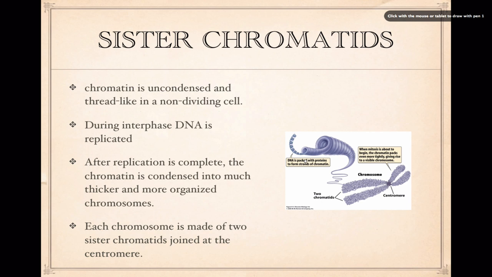After this replication is complete, the chromatin is then condensed into what we think of as chromosomes. So a chromosome is actually made of condensed chromatin. If you look here, here's some chromatin that's getting coiled up, then it's getting super coiled, and then it's getting tangled even more. This is not a random process, by the way—this chromosome packing is very precise. But at its end you end up making what we call a chromosome.